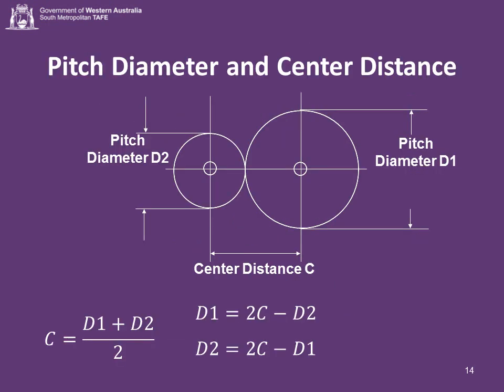Pitch circles are defined as the imaginary circles that are tangent when two standard gears are in correct mesh. The diameters of these circles are the pitch diameters of the gears. The center distance of the two gears, therefore, when correctly meshed, is equal to 1/2 of the sum of the two pitch diameters. This relationship may also be stated in an equation and may be simplified by using letters to indicate the various values.